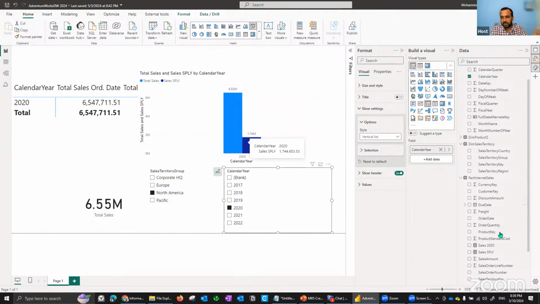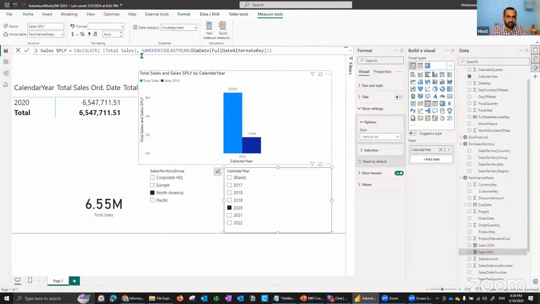Like I already mentioned, if you are using anything on this particular measure, then whatever filter is applied within the visual, it actually removes the filter and applies the new filter for this particular given command that we have given up here. In our previous example, we filtered for 2020 particularly, and here it's the same period last year. So it removes 2020 and it actually gets the value for 2019 and shows the value here. So that's how the filter context works here.